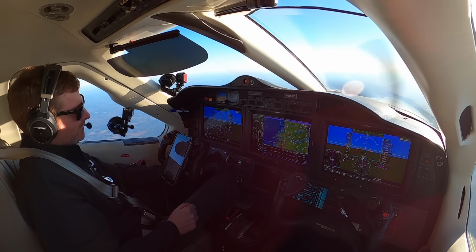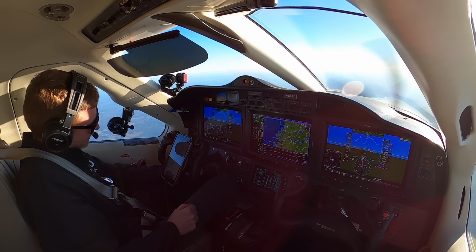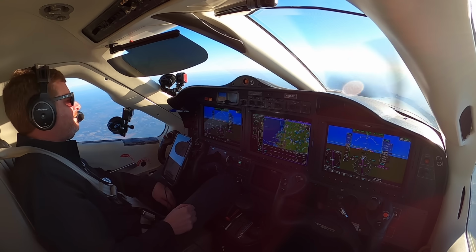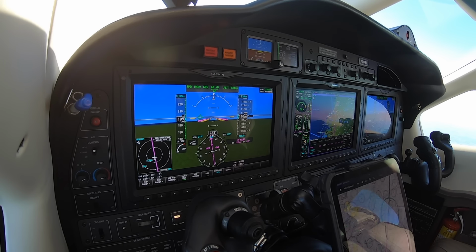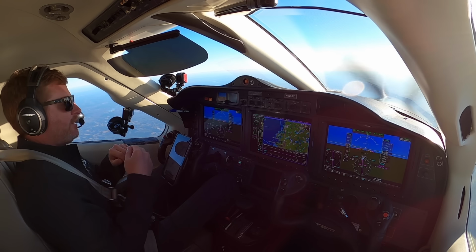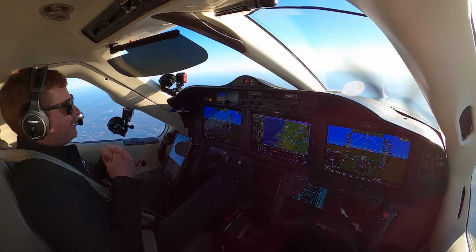Descending down into Wilmington. We're under 200 knots right now, so we'll turn on the inertial separator. The switch is down here by my left knee. We'll push it on. In about 30 seconds or so, we'll get the inertial separator on the CAS. It's basically just turning the two flaps up there in the intake to divert more air out of the intake in case we were to adjust the burn.